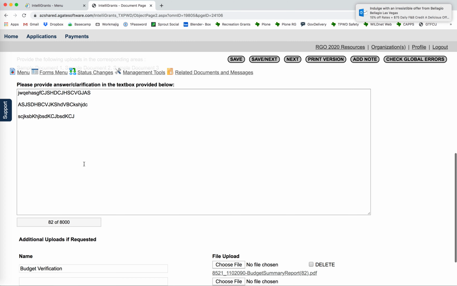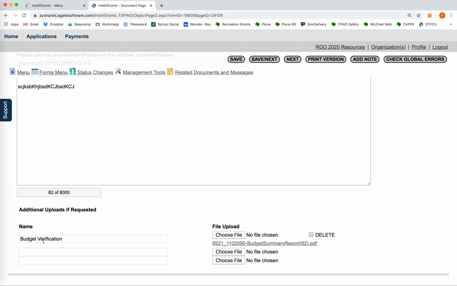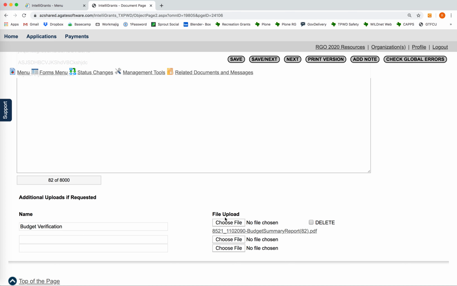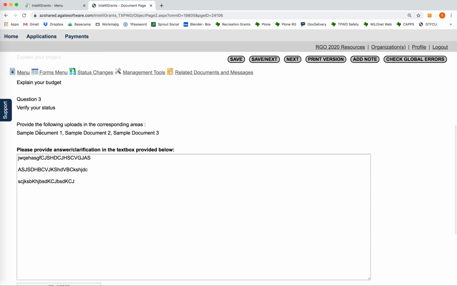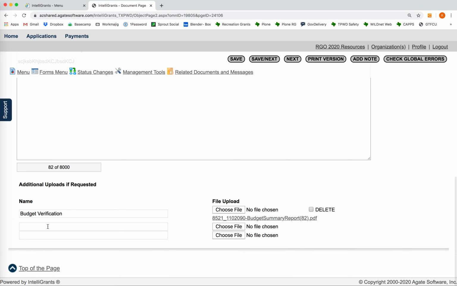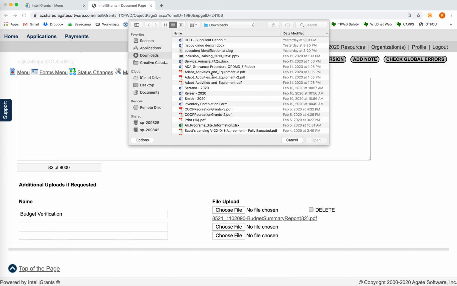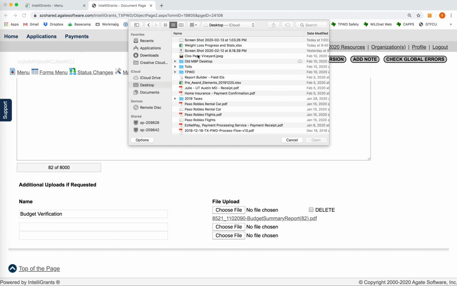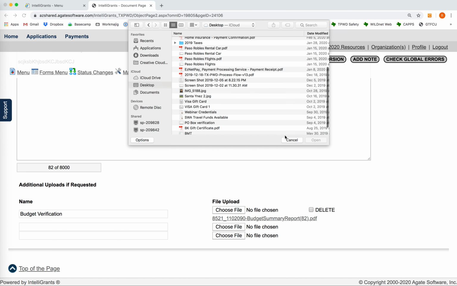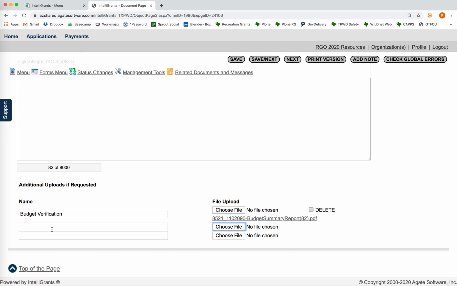Below that, you're going to have an area where you can upload files. If you're asked to provide an upload here, you'll come to these areas and provide the corresponding upload. To do that, you simply choose your file, and then you can attach it, and it'll show up here.